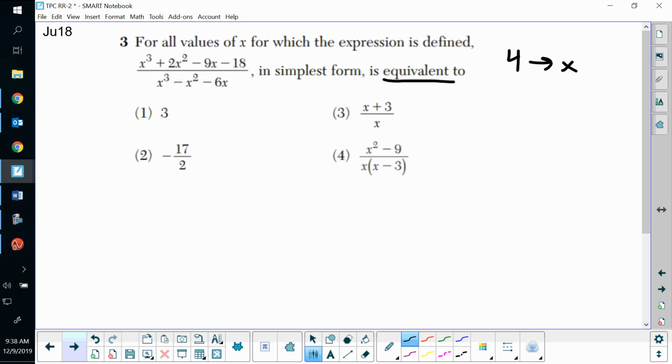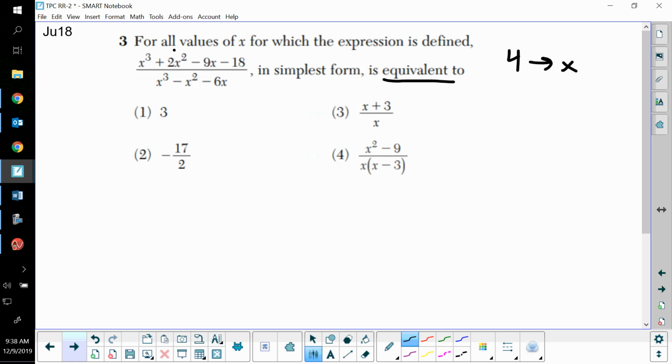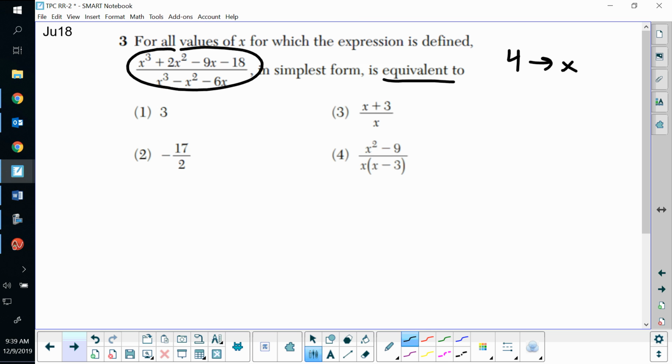You're going to type in the original, see what value you get. 1 and 2, you'll be able to know if it's the answer or not if you get those numbers. If it's not those 2 numbers, then also store each of these and see if you get those back. Okay, so we are going to pause the video for about 2 minutes. Store 4 for x, type in the original, type in your choices, see which one matches.